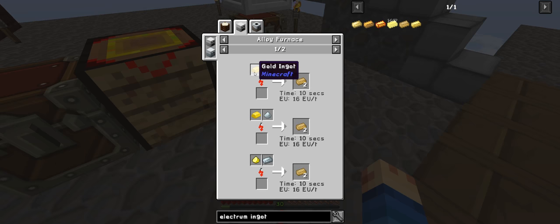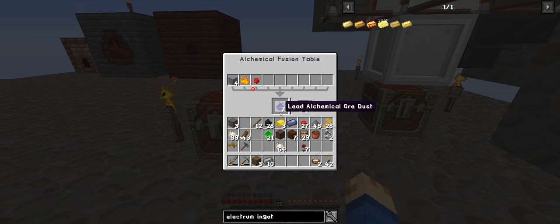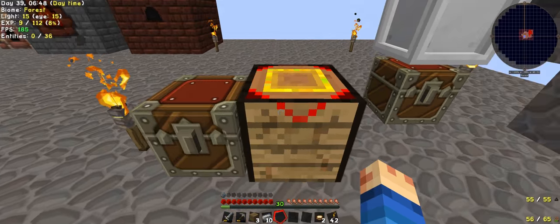We need silver and gold, don't we? And we got 3 pieces of gold. We need a little bit more than that. And that requires glowstone and all that pretty stuff. So let's do that.